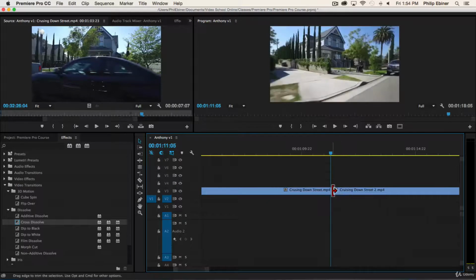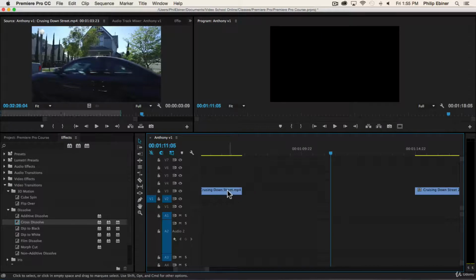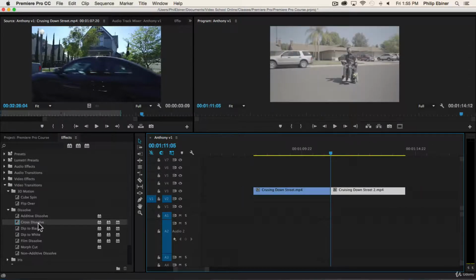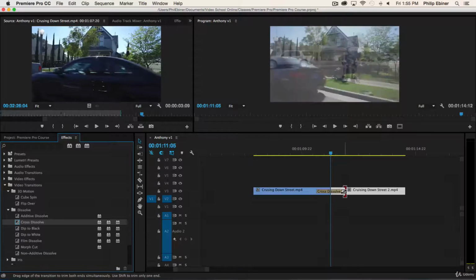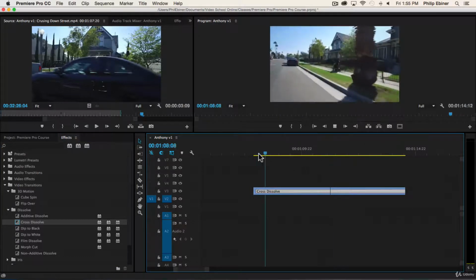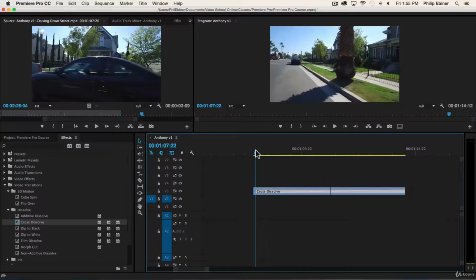Let me delete this. I'm going to drag this over to the left, drag this over to the right, bring them back together to meet. Now let's add a cross dissolve. Now let's extend it and see how long we can extend it. That's because it's dissolving. Think of right here. This is where this second clip actually starts, right here.